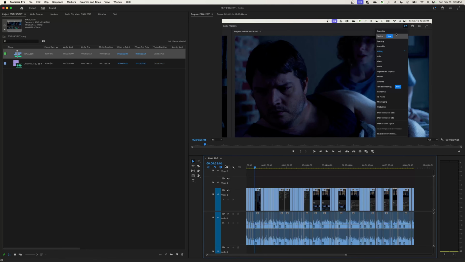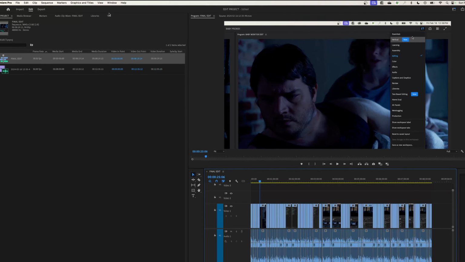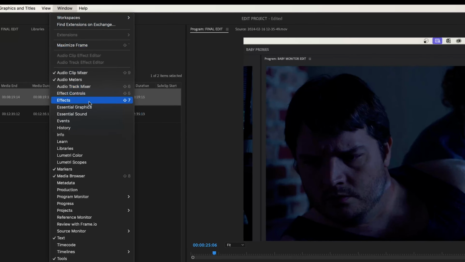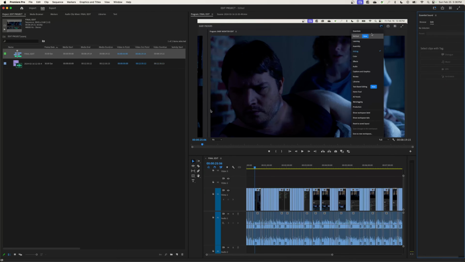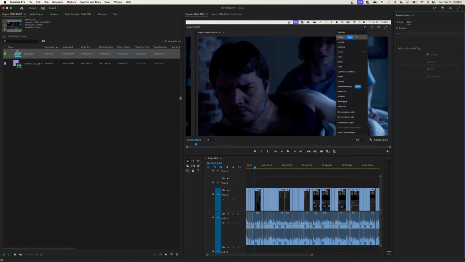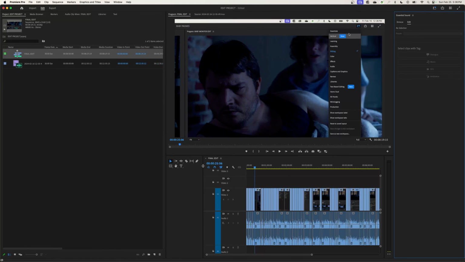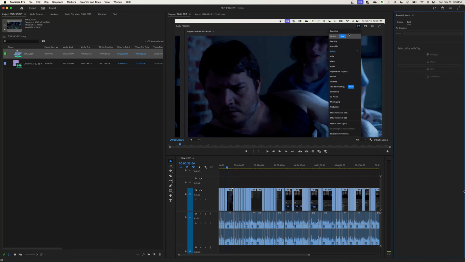But with Adobe's new AI feature, the enhanced speech feature, which I showed in the last episode, I'm going to go up to Window and I'm going to add my Essential Sound panel right here. So hit Essential Sound. I'm going to make this a little bit bigger, squeeze this over a little bit, grab the edge of this, and resize my windows a little bit. There we go. I like that look right there. Let's see a little bit more of my VU meter since I'm going to be looking at audio here.